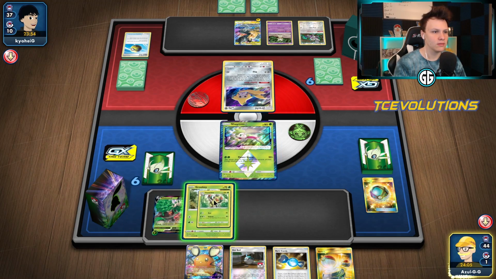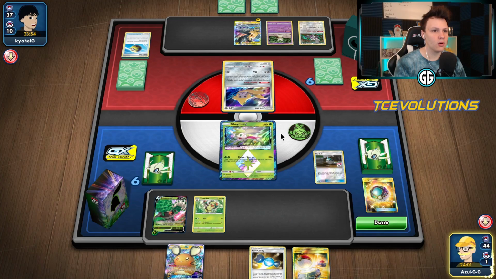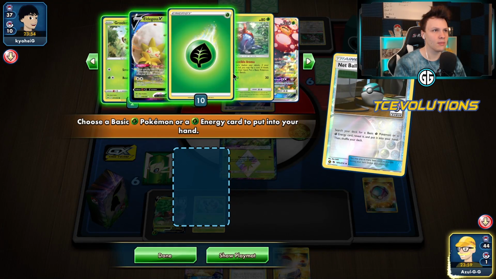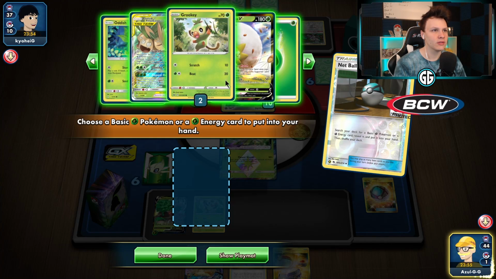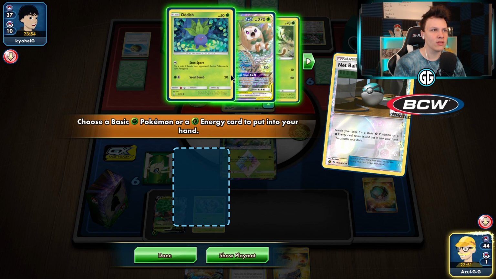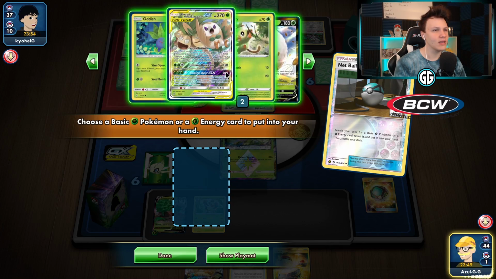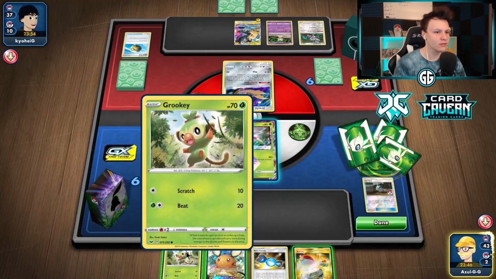Let's see. Evolve out to Thwackey. I'm gonna netball. I might grab, got a couple options here. Could go for the grass energy. Most likely to find that though. So I think I want the Grookey. I was like maybe the Oddish. No, let's go with the Grookey here.